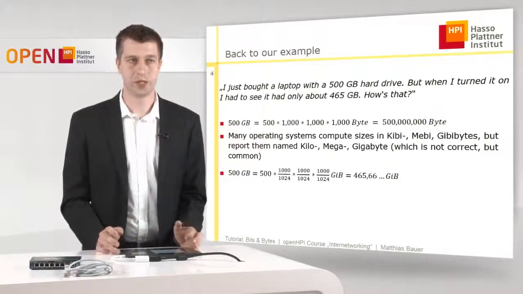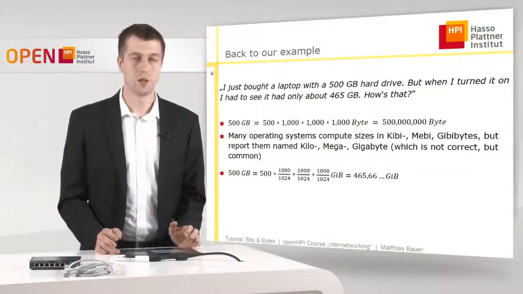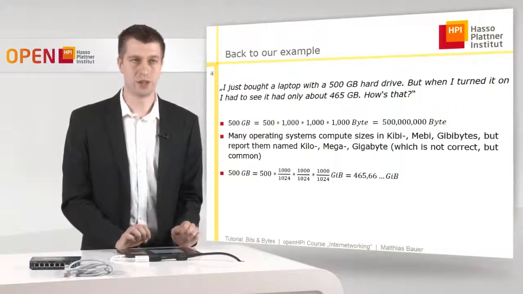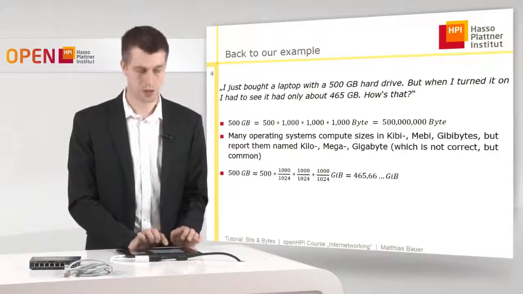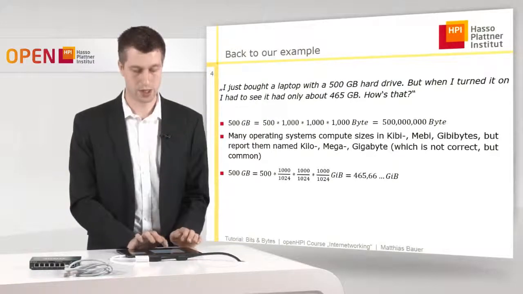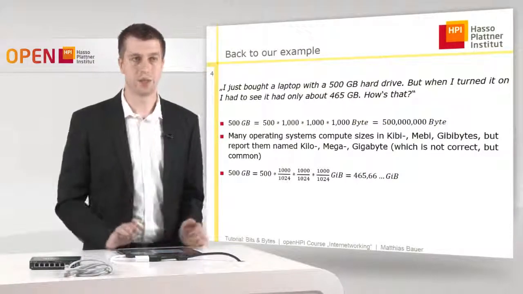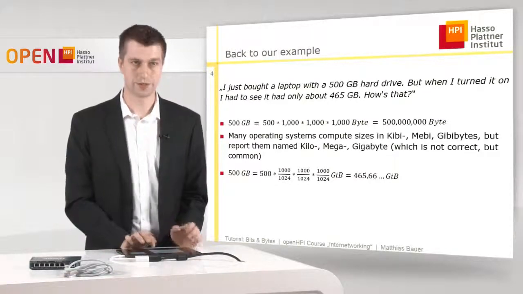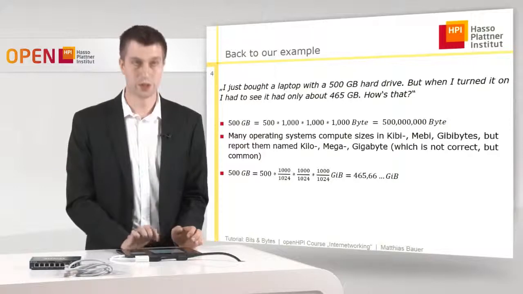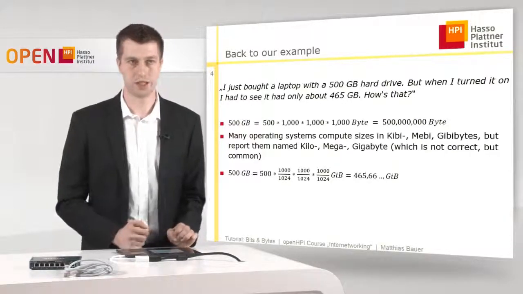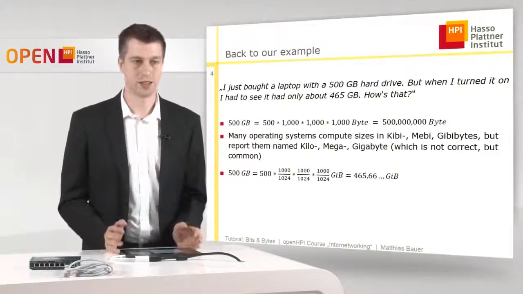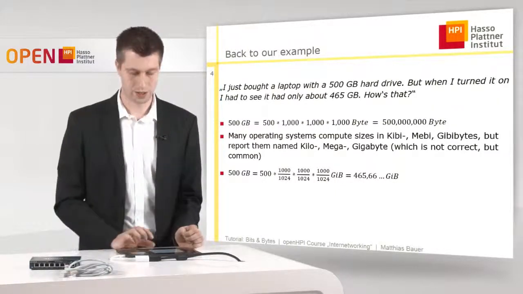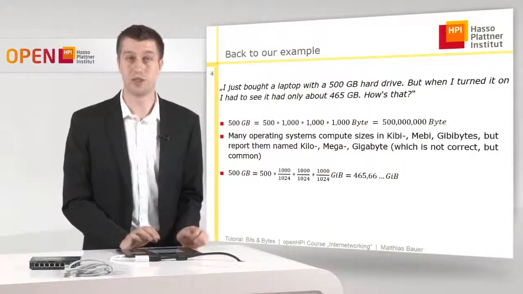So these 500 gigabytes our hard drive has become, if converted to gibibytes, 465.66. I just multiplied it by 1000, like in the upper example, and then divided by 1024 to have the binary unit. And this is pretty much exactly what Windows Explorer tells us, so we can understand the problem, and we know that the hard drive manufacturer didn't cheat on us and just sold us a 465 gigabyte hard drive.